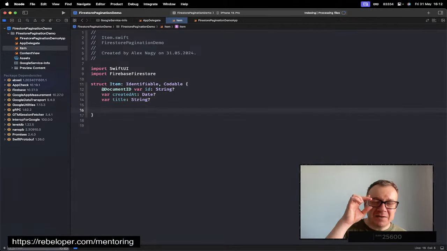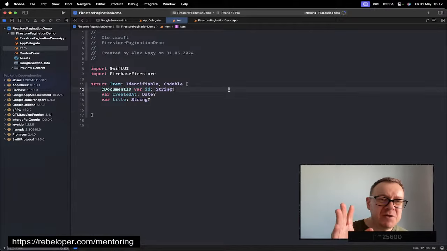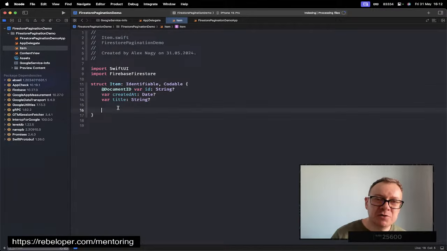I'm setting these as optional because of, you know, versions. If you want to know a little bit more about how to construct all of these models, go ahead and check out my YouTube video on Codables and how to make it better Codable. Just search Rebeloper Codable. It's one of the recent ones.